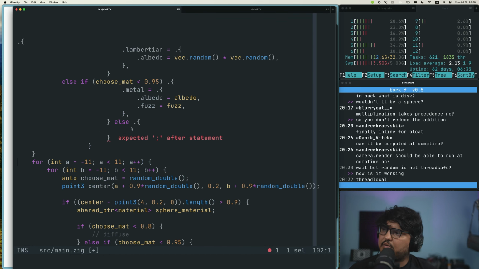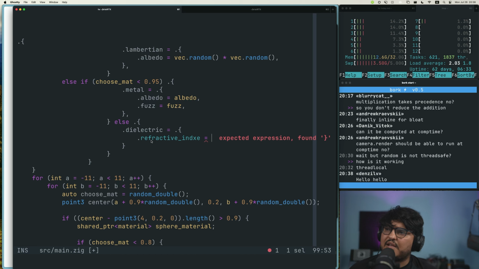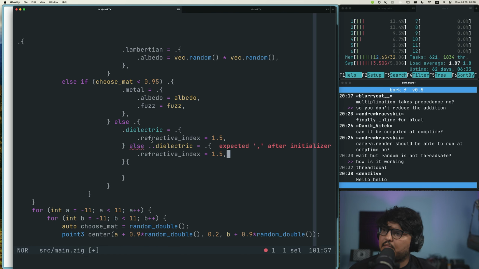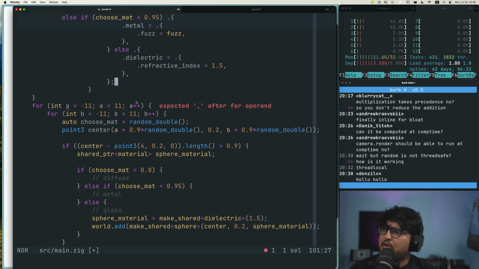The dielectric, okay. Refractive index, I think it was. And this is a semicolon.